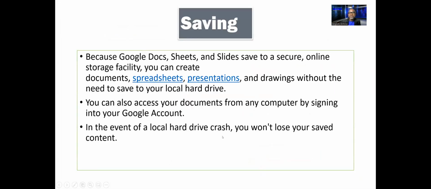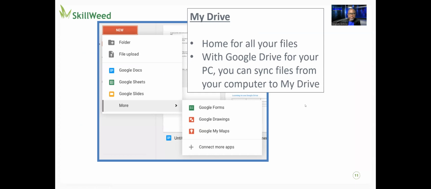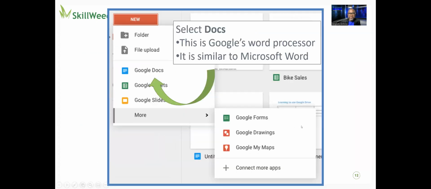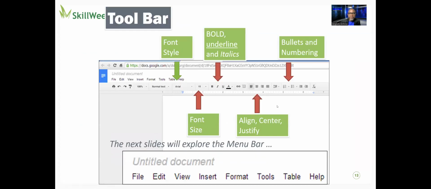All right, then of course, it allows you to save. You can go ahead and save every one of this information in real time. It is super awesome, guys. You will make your life so sweet and efficient if you use this well. Okay. All right, let's go to the next one. Let me admit some of these guys in. All right, so you can see here also, again, just showing you the icons there. Google documentation, Google Sheets, Google Slide, okay, and we'll get into the meat of it shortly. And this is just directing you on where to pick each one of those at any point in time, okay? All right, this is what the toolbar looks like.